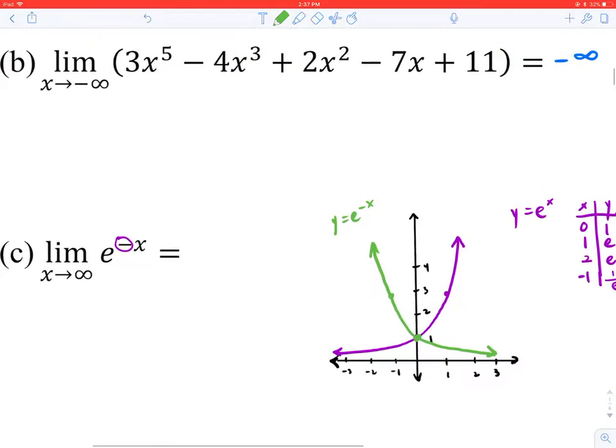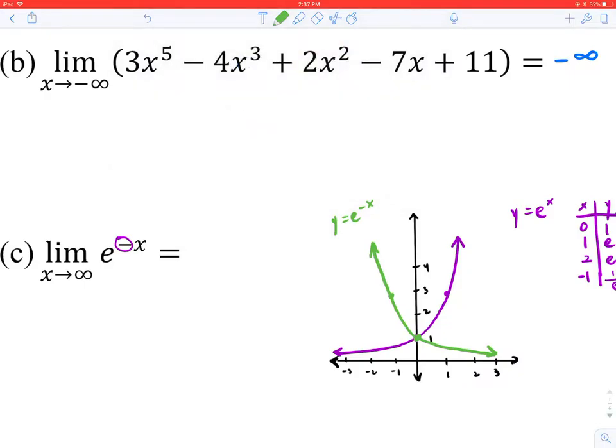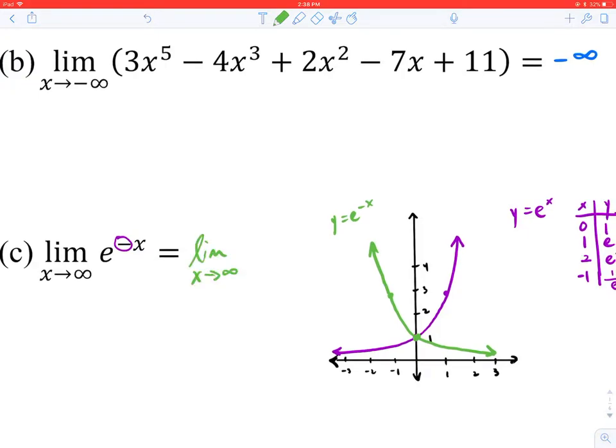So you can see now that with our graph, as x approaches positive infinity, the limit of e to the negative x will actually be 0. And you may remember that we can also rewrite e to the negative x as 1 over e to the x, where as x approaches infinity, so that as you're substituting larger and larger values in for x, the denominator is going to keep growing and growing and growing while the numerator can't keep up, meaning that this limit 1 over e to the x will end up approaching 0.